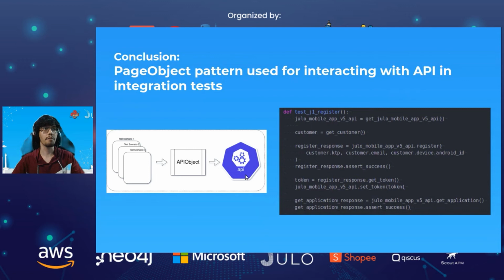So the left one is some kind of diagram, and the right one actually is the example of the code. So example, this one, get the object of the API for version 5, and then this is the object of the customer. And from the API object, we can call the method of doing a register basically. It's just like calling an API to do register using this data basically.